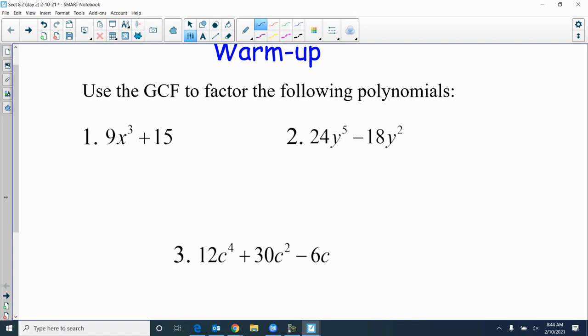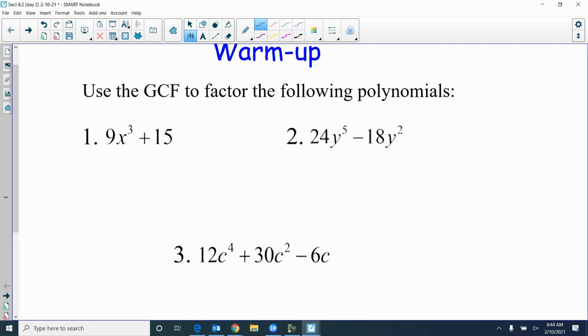And I know Jordan asked yesterday, so why do we do this? Well, one of the main reasons is as we move forward, when things are factored, you can cancel and make things simpler. But for right now, you're not going to see the big picture for a little while because we have to learn the details. Once we learn the details and get a little bit further, hopefully the bigger picture will show up, that we can cancel things out and make complicated things more simple. All right, so that's where we're heading with all this.